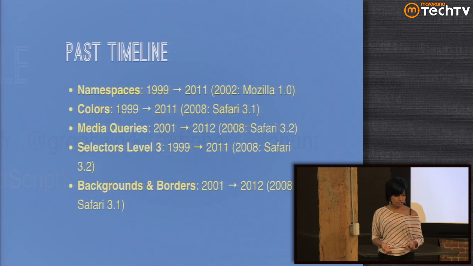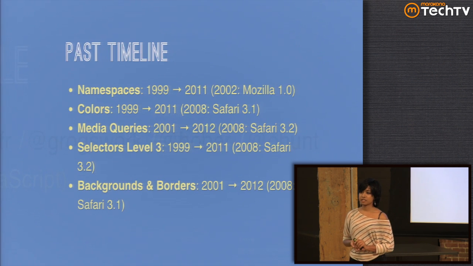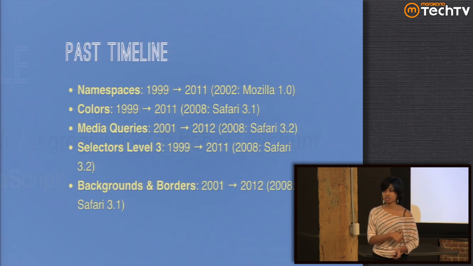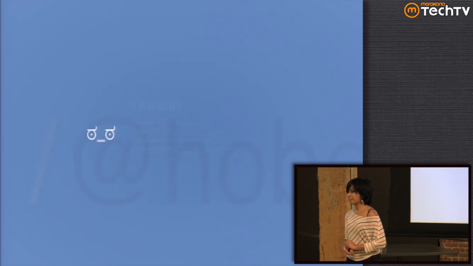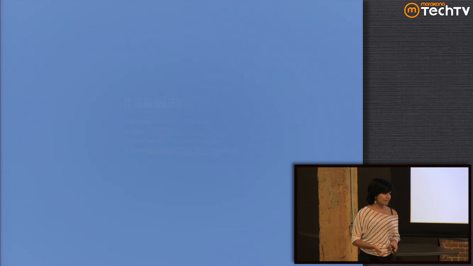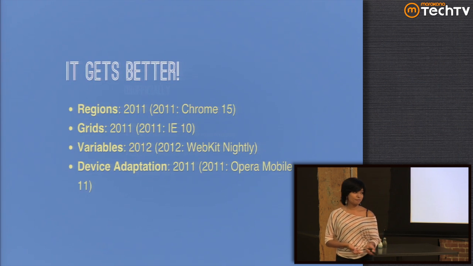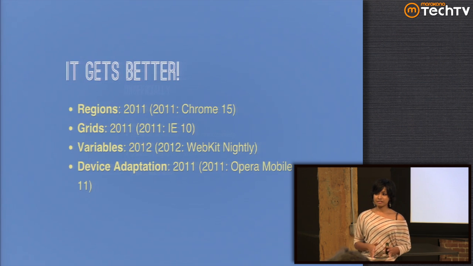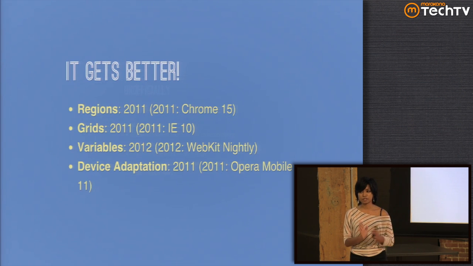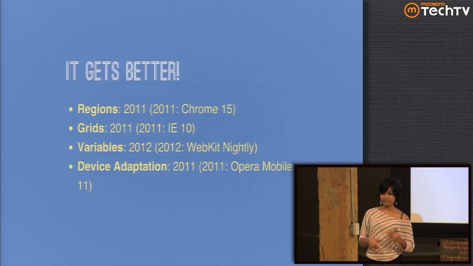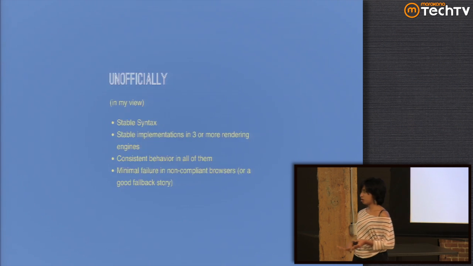So if you think this is a long process, it is, actually. Because if you look at the past timeline, these are all CSS3 specs, so-called. And the average time seems to be about 11.5 years. It is kind of odd, but it gets better these days. And with all of the newer specs that have been proposed, we have seen implementations almost immediately. So recently, we have seen turnaround times of 3 years or less. Hopefully, it will be less.